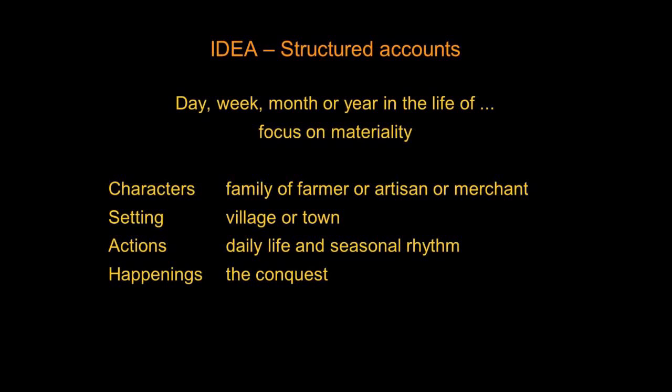And so, for example, in a classical narrative, you will have particular characters. So the farmer or the artisan or their family, make sure you include men, women and children as part of this. You need a setting. So the setting could be the village, the rural village, or the town. You need various actions. You need what people are doing in the story. So what is it about daily life or the seasonal rhythms through the year that is structured around the materiality, the material goods and artifacts that we find in our museums and elsewhere in the historical record and PAS record and so on?